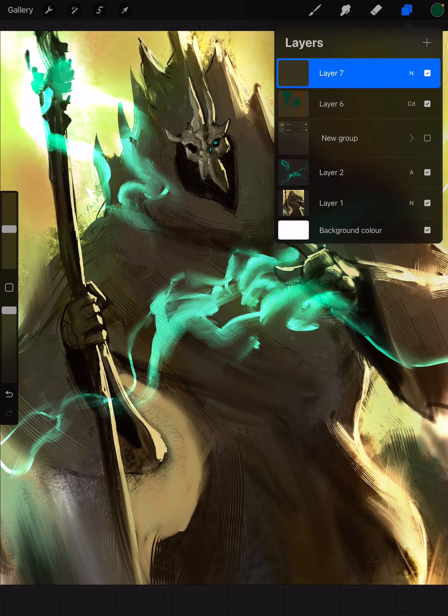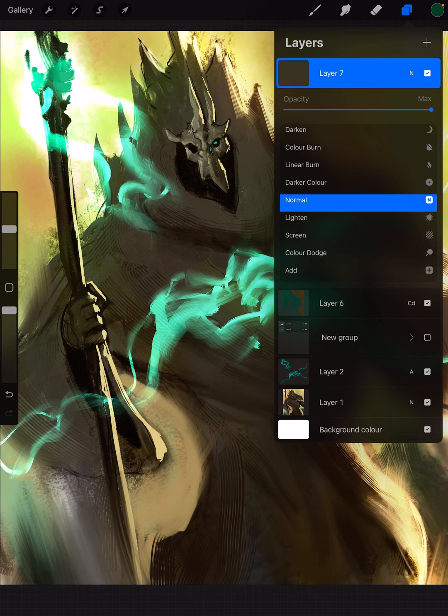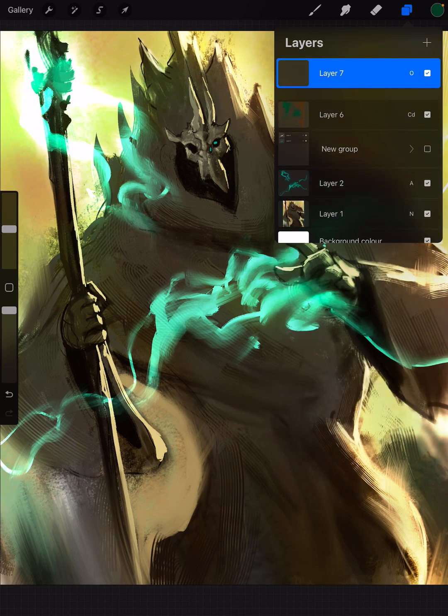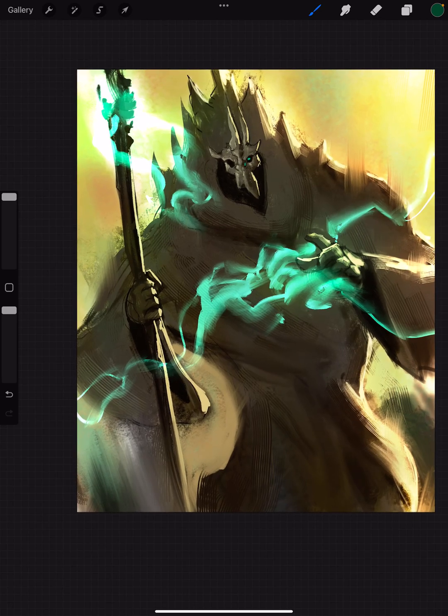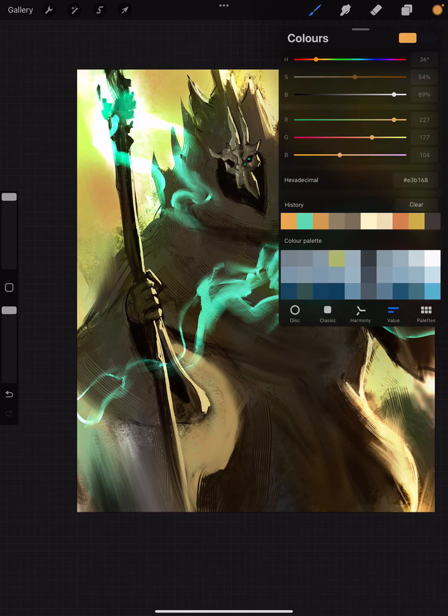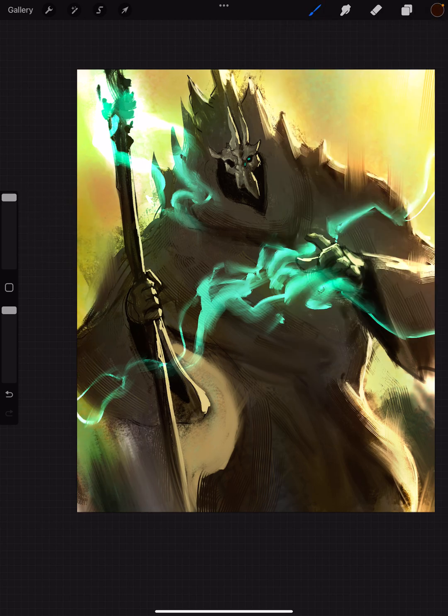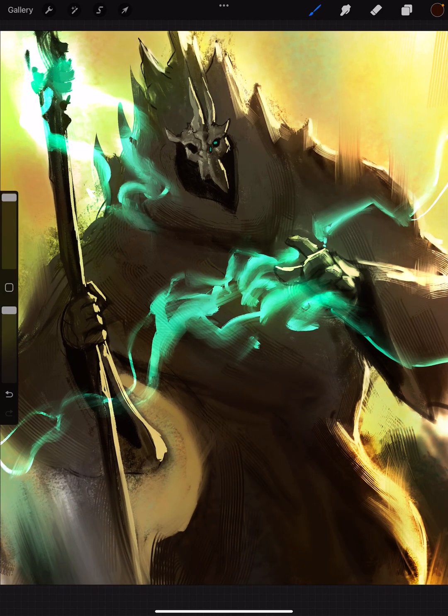So what I want to do now is make an overlay layer, right? And I would have done all of this in the same layer if I had the same options as Photoshop, but hey, so overlay. And what I want to do now is get a really saturated orange color, turn the opacity really low, and just add some darkness to stuff. Start adding little bits of darkness away from the focal points to give the focal points more attention.